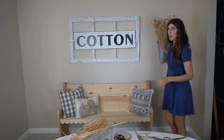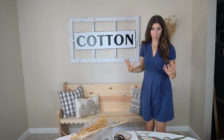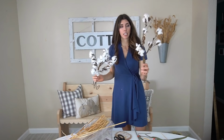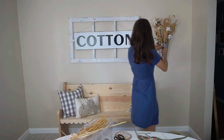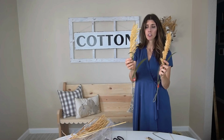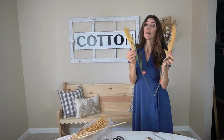I love these tins, but they do take a lot of filler to make them look good. Now I do have these cotton stems. These are from Hobby Lobby and these are from Kirkland's a few years ago. Let's add these in here. These are just some faux wheat I found at Hobby Lobby.